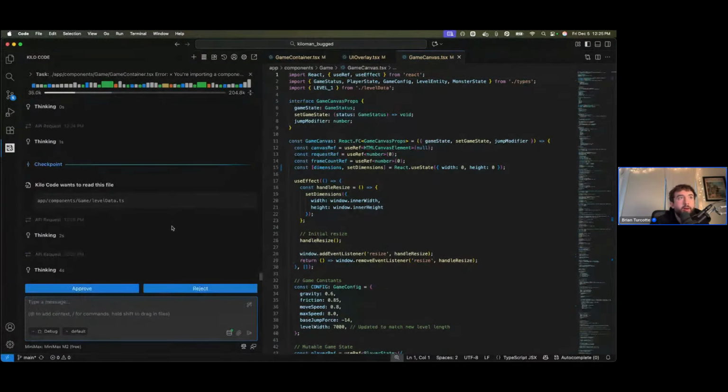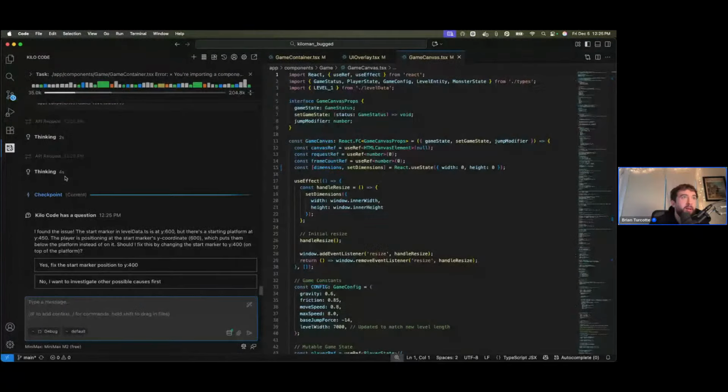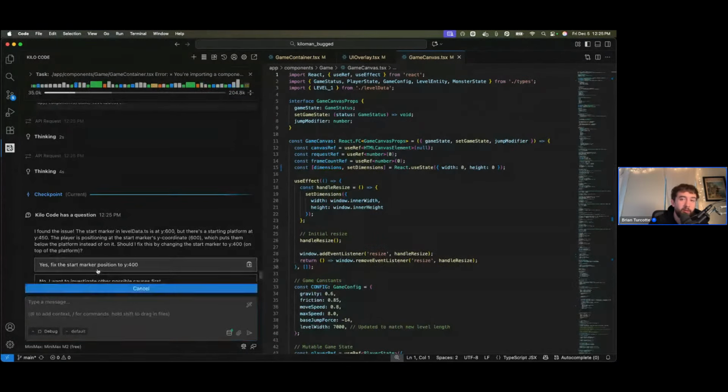If you ever use these bigger frontier models that have really intensive reasoning, that time can be a lot longer. So it found the issue. The start marker in the level data file is at y coordinate 600, but there's a starting platform at y 450. The player is positioned at the start marker's coordinate, which puts them below the platform instead of on it. Shall I fix this? Yes, please.